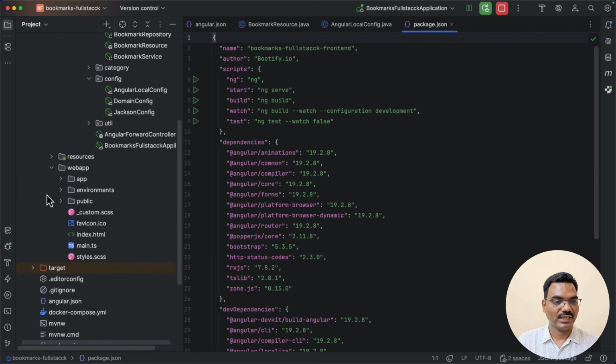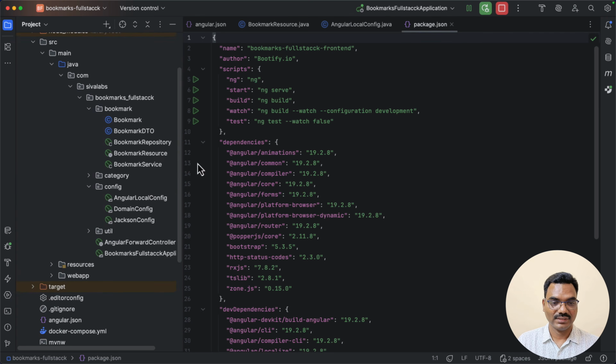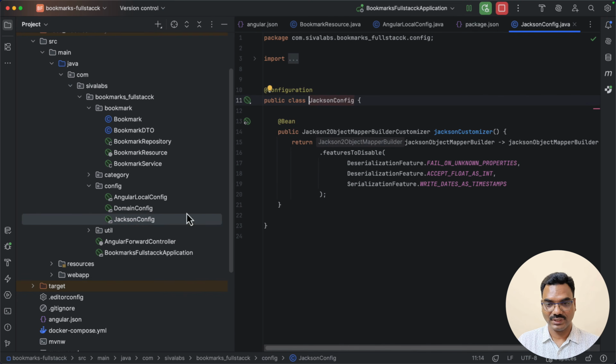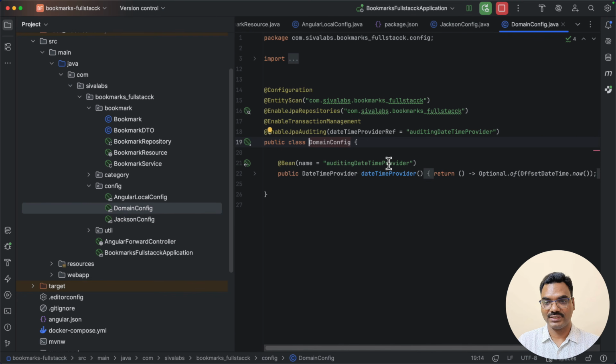Not only generating a working application, if you take a look at the generated code, a lot of common best practices are followed in this code base. So I highly recommend you to take a look at it and understand what practices are followed. And if you take a look at the Jackson configuration, so many of the configurations that are typically used in production grade applications are implemented in this one. So I highly recommend this.